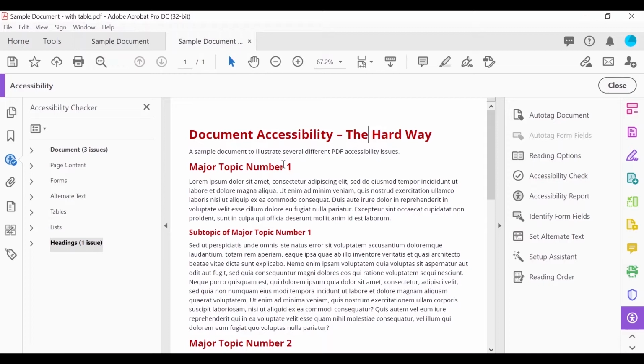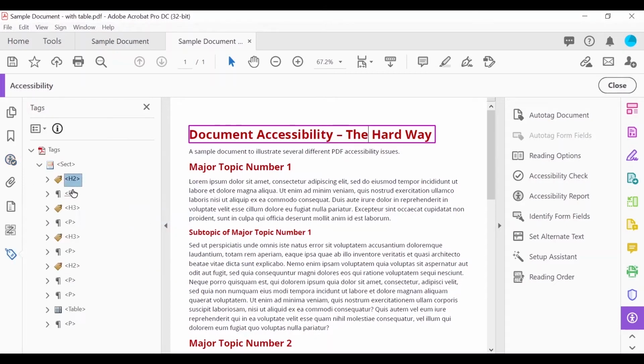A subtopic of one of those subtopics would receive a heading level 3 designation, and so on. An error will be noted if the heading tags are not matching the appropriate hierarchy. For example, you shouldn't find an H2 tag if there isn't an H1 tag first, as we see here in our tags list. Now, even for a very simple document, you should at least have one H1 tag, used perhaps for the title.